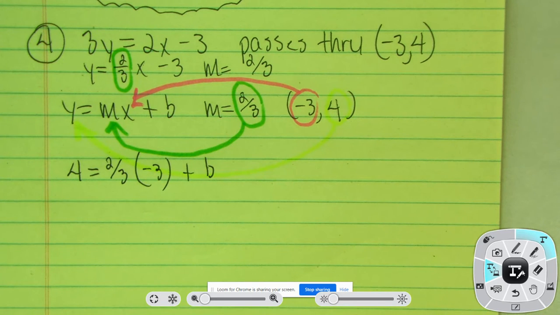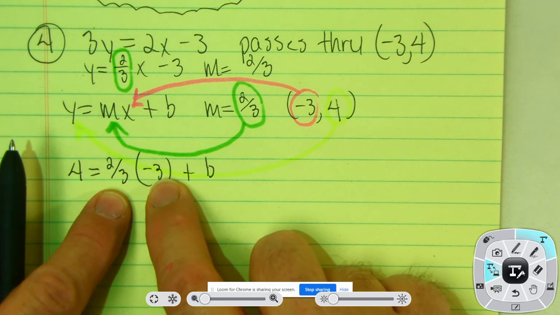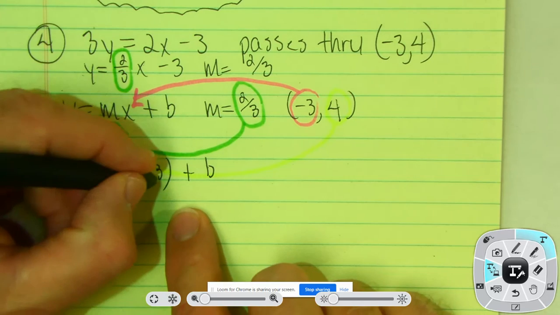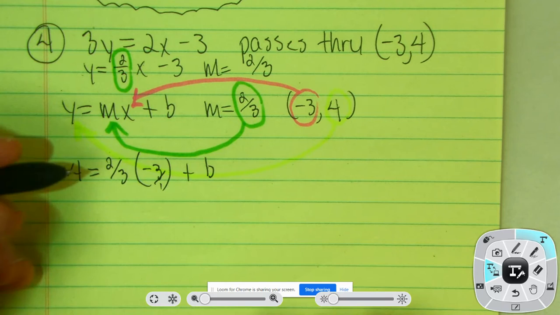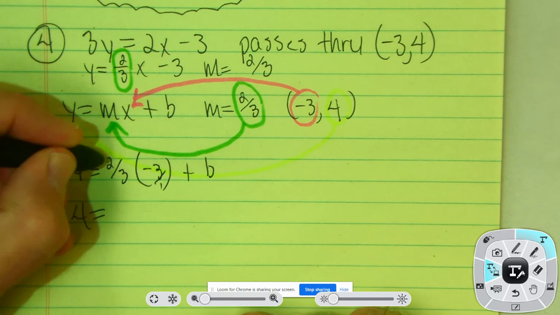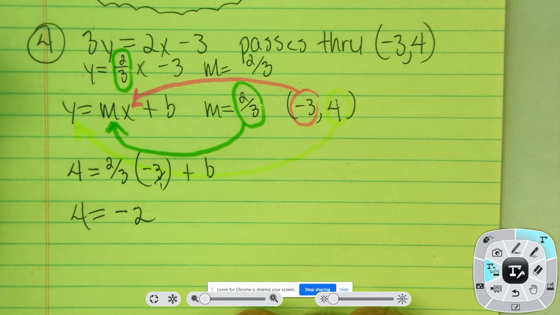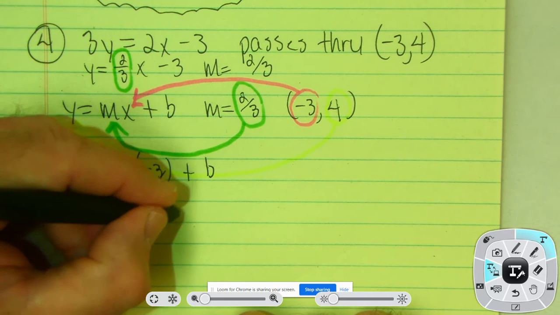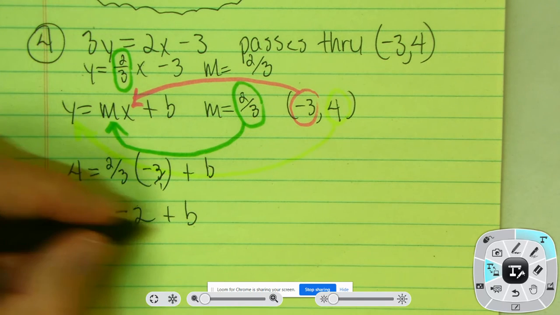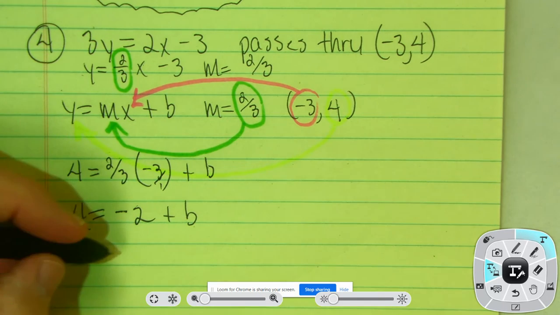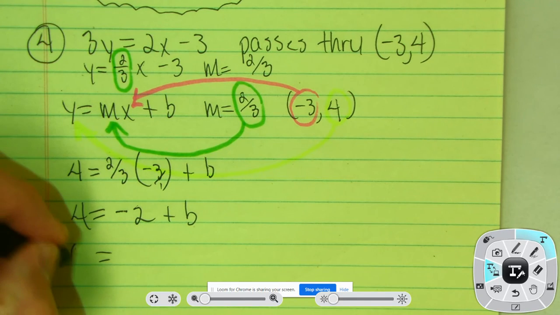And solve for b. It's very convenient that 2 divided by 3 times -3, remember that's the same thing as 3/1, and my 3's actually will cancel. So to simplify 2/3 times 3, it's simply 2. And since it's positive times negative, it would be a -2 plus b. Add 2 to both sides so that I can get b isolated by itself. And my y-intercept will be 6.